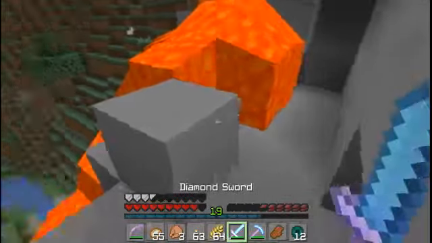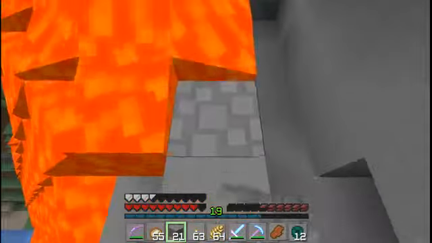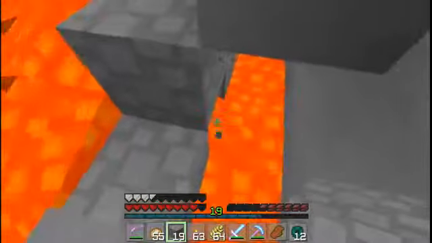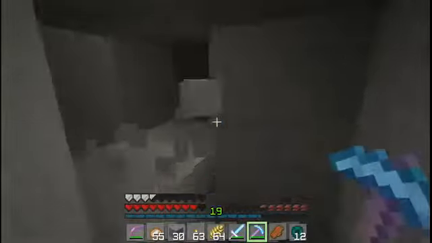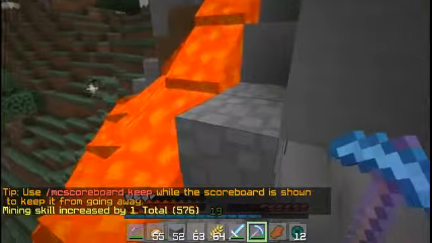Nope. Ooh, that was a close one. All right. Well, we don't want to do what I just did there, but if we threw up some glass, we would have the ability to have natural lighting, which I think is really cool. As I almost kill myself trying to show this off. So, yeah, if I just dig into this section, I would have a house that isn't dependent on torches or glowstone to light it up. We would just have the lava lighting it up for us.